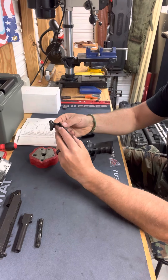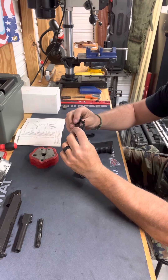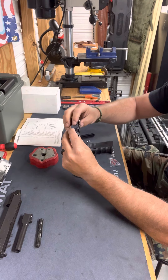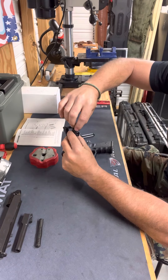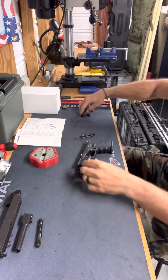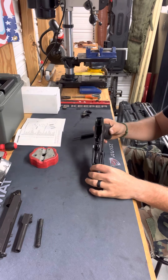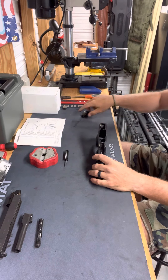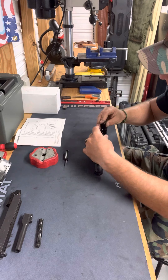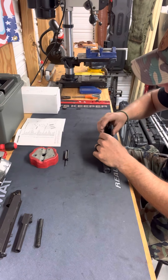Next is the full trigger and trigger housing assembly — notice how it is all one piece. One thing I'm not going to remove today is the trigger from the trigger housing, just because of the competition tomorrow. I do not want to mess up anything before shooting this comp. But in order to do so, you would have to turn the trigger at a certain angle in order to deactivate the spring tension inside of the trigger housing. That is a detail strip of your Glock 19 — or any Glock model made by Glock. Next I'm going to do reassembly, so in reverse order I'm going to put the trigger back in the weapon system.